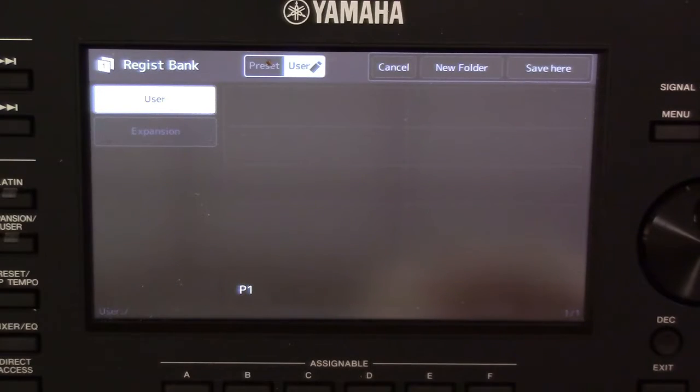Now, this is the part that was confusing me the first time that I did it. The display seems to go back to what it was before, accomplishing nothing. It made me wonder, have I already saved? If so, where the heck is it? But wait, look in the top right corner. There's now a button called Save Here. So I now understand that I have not yet saved. I tap on that button.